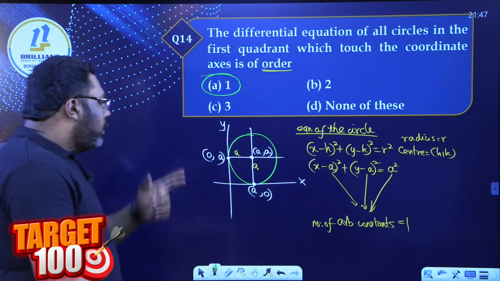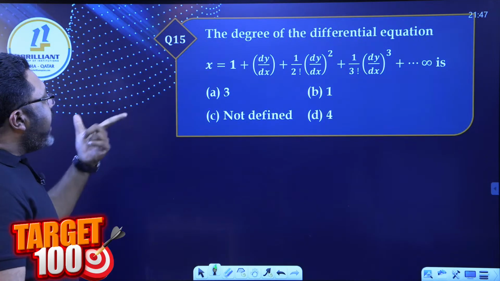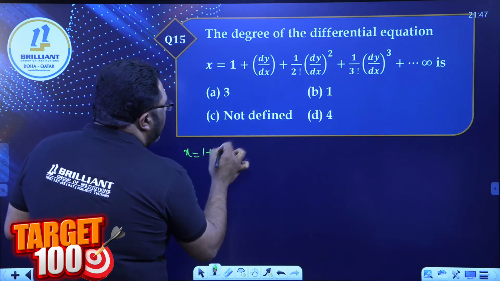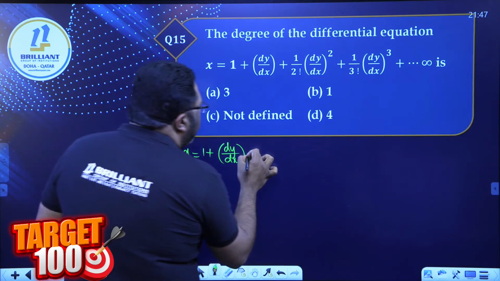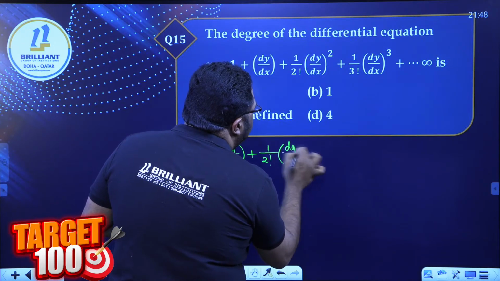Okay, fine. Moving on to the next question now. The differential equation x is equal to, this has been popping up nowadays in many places, this question. We don't know what is the reason for it, but this is coming up in many papers. So I thought I'll also include this in my discussion.